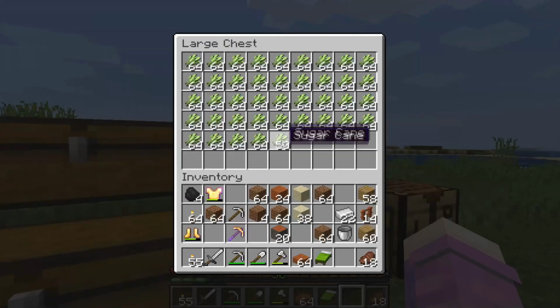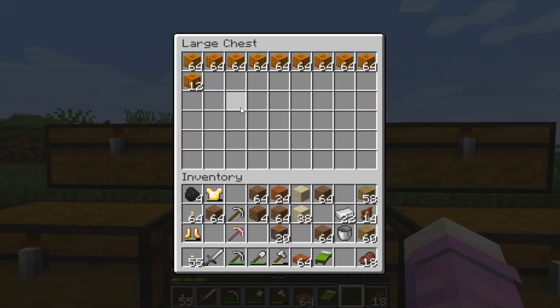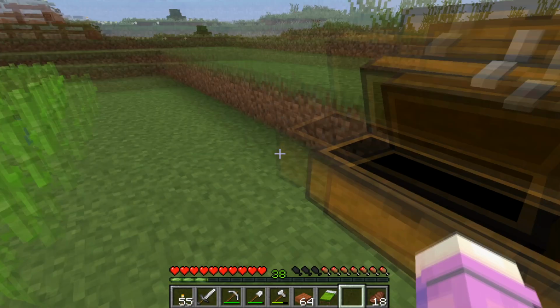You can see we got quite a lot of sugarcane. I got almost 2 entire chests full of sugarcane. A nice few stacks of pumpkins, which is great. We have dirt from clearing out and some wool. And then we have seeds and just wheat from our wheat farm.